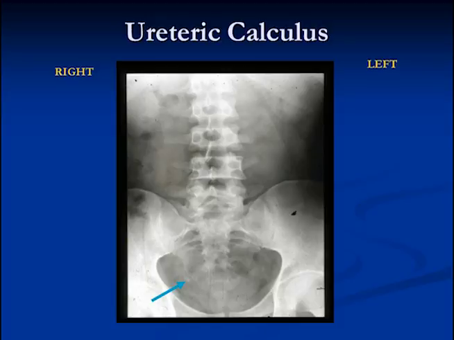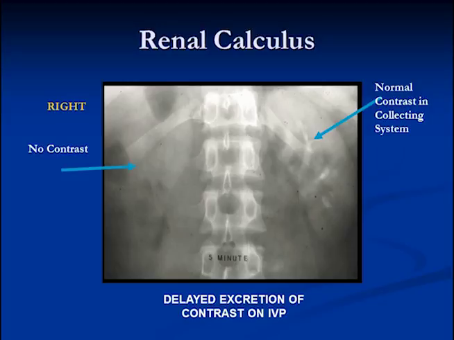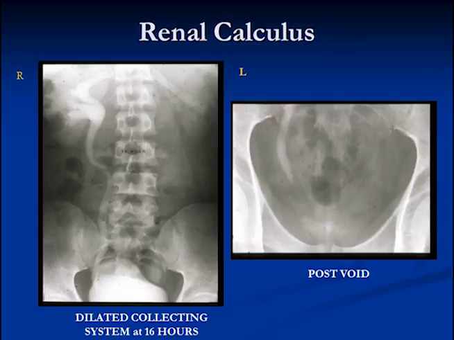In this particular case, we did an IVP. There are two types of investigations for a calculus: an IVP and a CT scan. In an IVP we inject contrast media into a vein and take pictures of the kidneys. If there is an obstruction to the kidney, there will always be a delay in the excretion of contrast on the affected side. Here we have contrast media in the pelvic calyceal system of the left kidney but none in the right, implying there's an obstruction. When there's a delay, it takes a long time to fill the pelvis and ureter to the level of obstruction, which is what you demonstrate with an IVP.